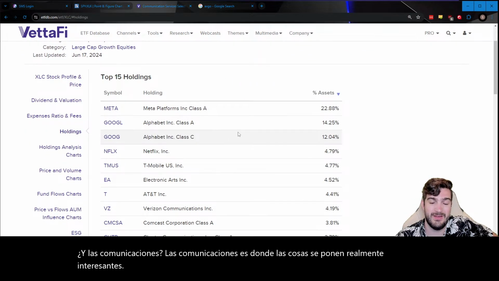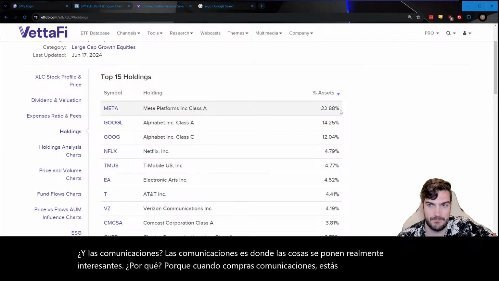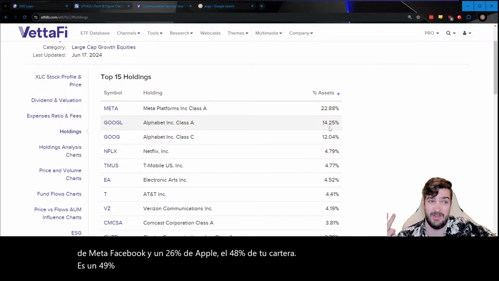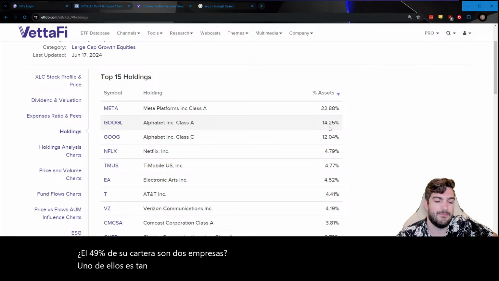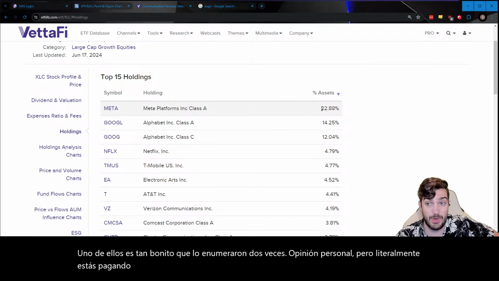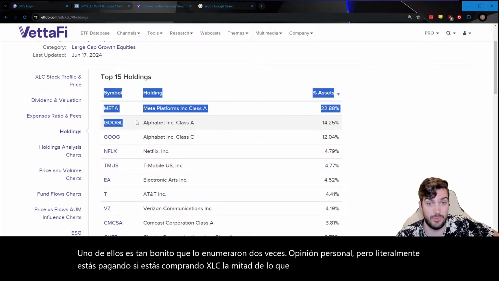Because when you buy communications, you are buying 23% Meta, Facebook, and 26% Apple. 49% of your portfolio is two companies. One of them is so nice they listed it twice. Personally. But literally, if you're buying XLC, half of what you are buying is Meta and Google.